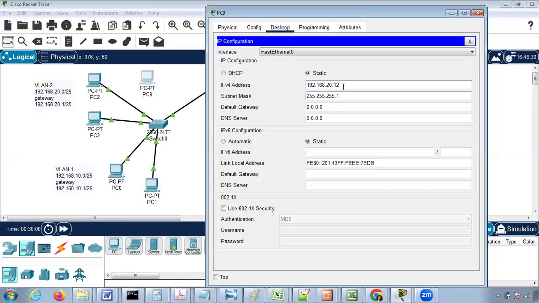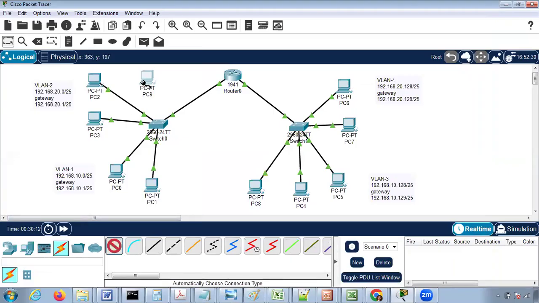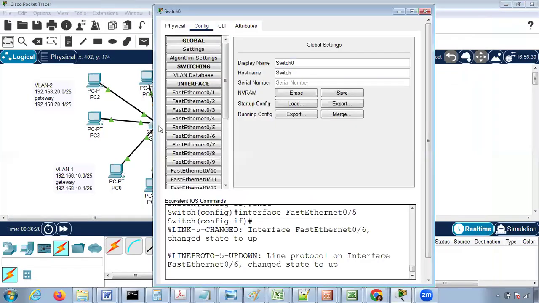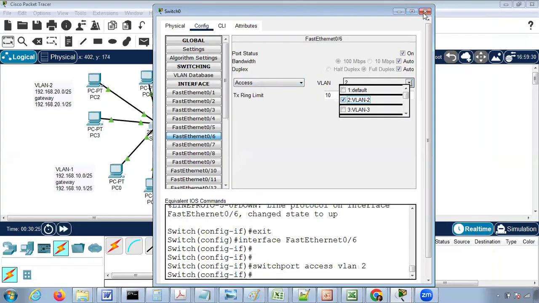Again, 128 is the subnet mask, and then 192.168.20.1 is the gateway IP address. Now this didn't connect yet, so let's connect it. Click on this. Okay, so this is connected to interface 6 of this switch as well. So click on interface 6, it's access, but it belongs now to VLAN 2.